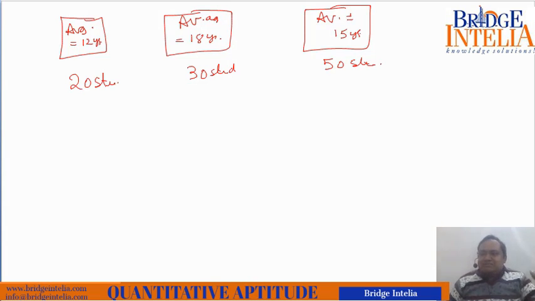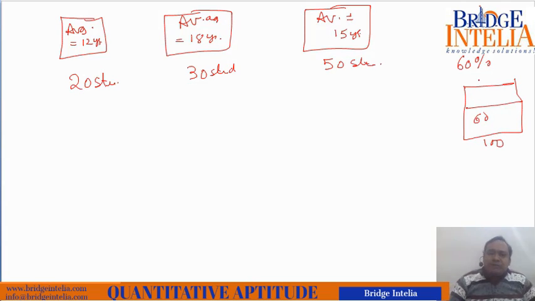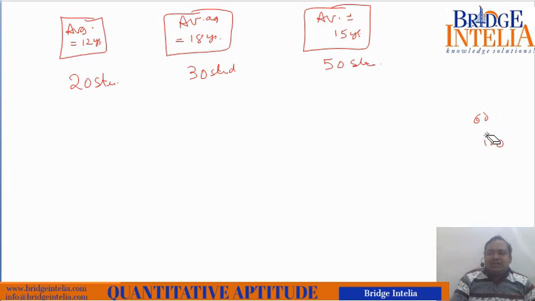again, percentage concentration is also representative of an average. If I say milk is 60% concentrated, I am saying that on average, out of 100 parts, 60 parts are made up of milk. So this is the concept of alligation. While applying alligation, you will have two things: one is the real quantity, and the other is its representative strength. Here the parameter of strength is average age.